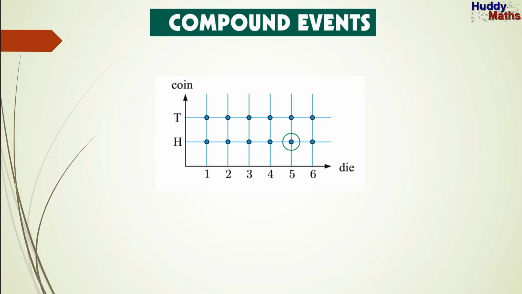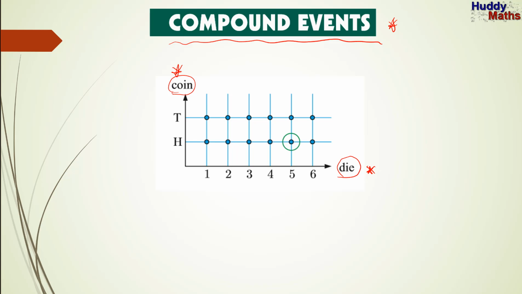And in this section, we're going to talk about compound events. Now, books don't give much of a definition of compound events, but let's have a look at a situation, an experiment, where there is a compound event. Can you see, perhaps, with this lattice diagram that we did before, that there are two things happening: the results on a die and the results on a coin? So that might give you a clue as to what a compound event is.